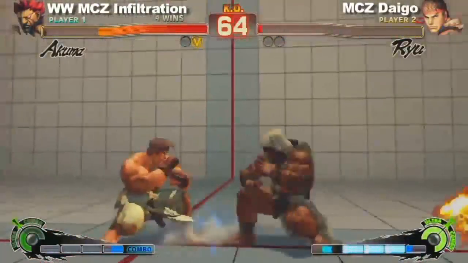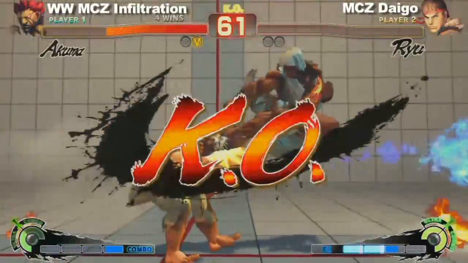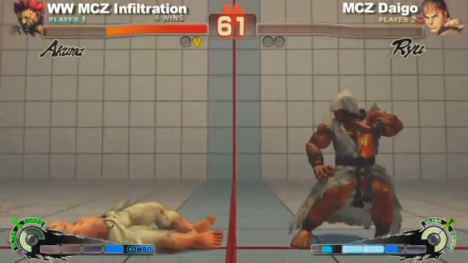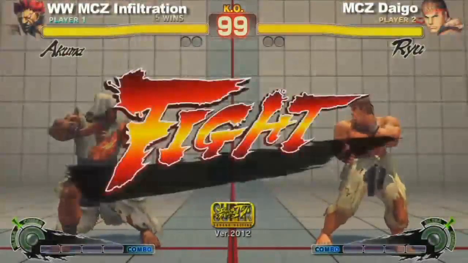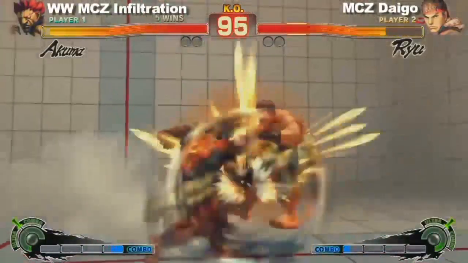That time he does a fireball FADC. That was so sick. But again, he's relentless right now. Daigo usually wins these matches banking on the fact that people psych themselves out and don't jump. Right. And Infiltration is definitely going crazy. He says, you know what? See that low forward fireball again.